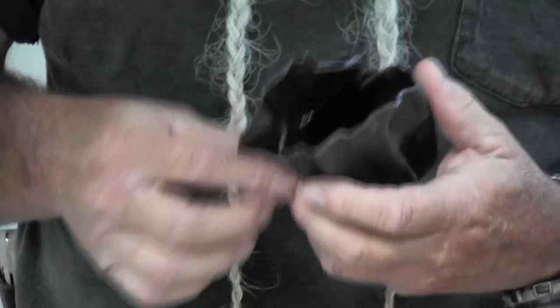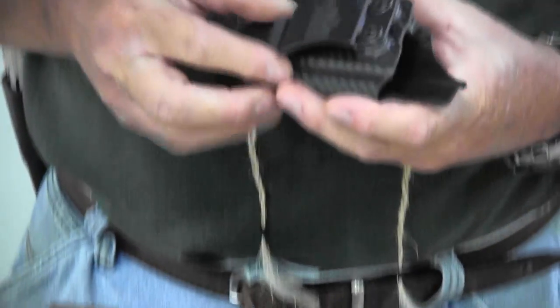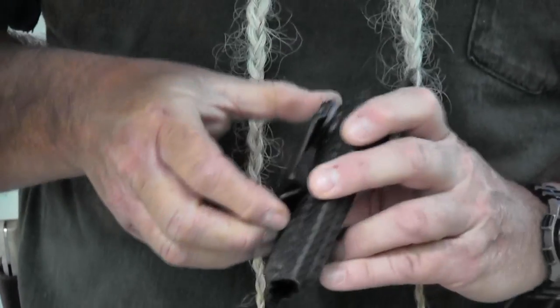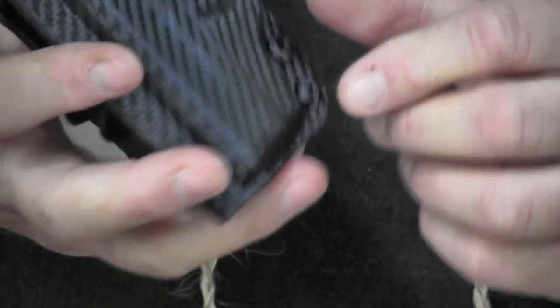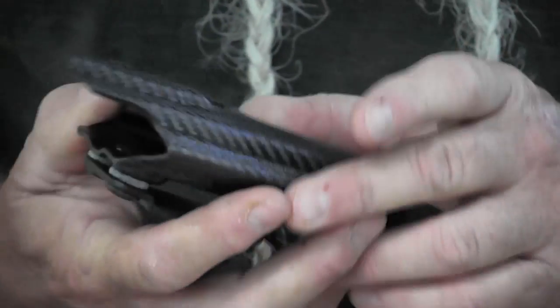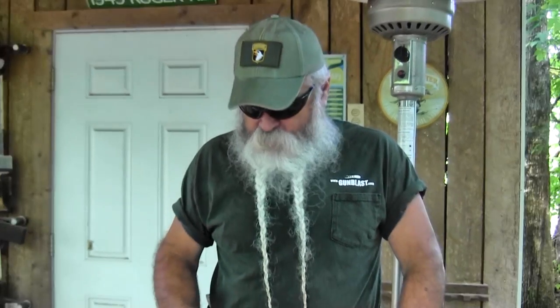It flexes so you can draw the weapon and put it back in. I like the way they cut that in the front. You can adjust the tension with these screws right here. This is inside the waistband and it's got a belt hook on it — heavy duty plastic with a carbon fiber look, but it is Kydex. This inside-the-waistband version here is for a smaller Glock and is cut for a laser. They'll also cut holsters for a laser or a light, whatever you need. They've got a variety of holsters to fit various guns — you should check them out.